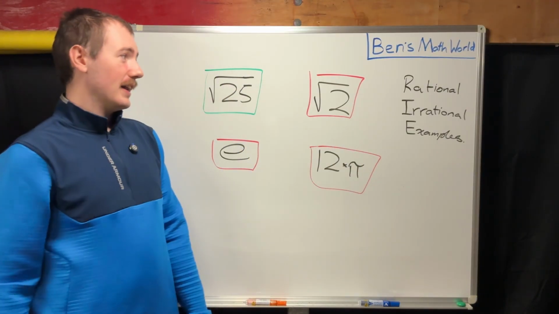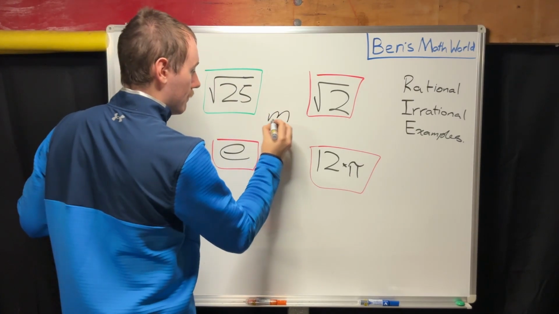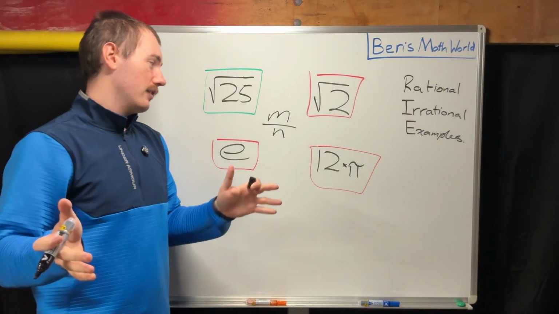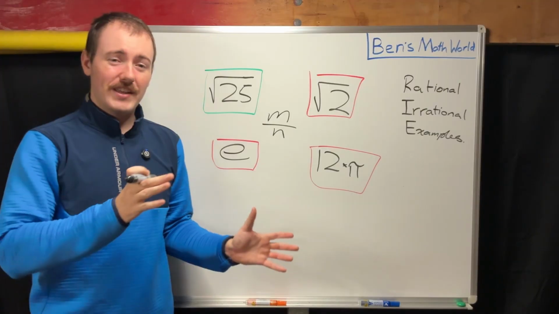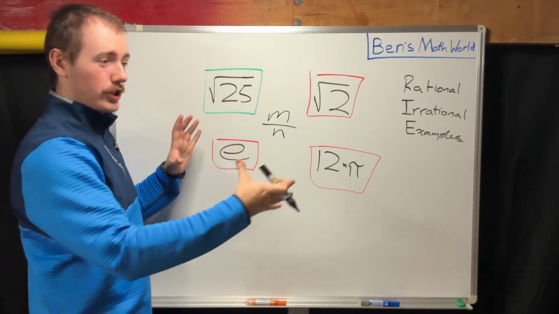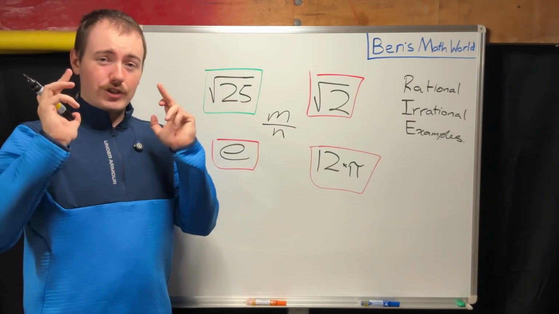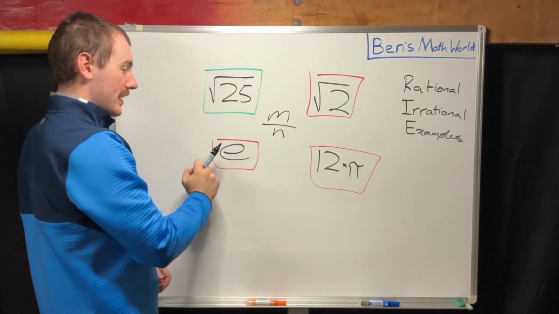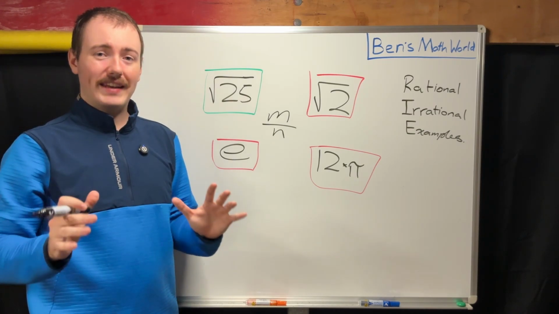So let's recap now, guys. Rational numbers, they're numbers that can be represented by m/n, where those are both just a whole number or an integer. And it fits into number theory like this, where rational numbers and irrational numbers are separate from each other. And the irrational numbers that you should be able to recognize are the square root of 2, e, and pi. And if you can remember those 3, you should be on your way to getting an A.